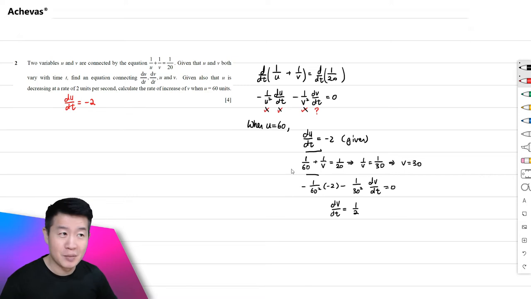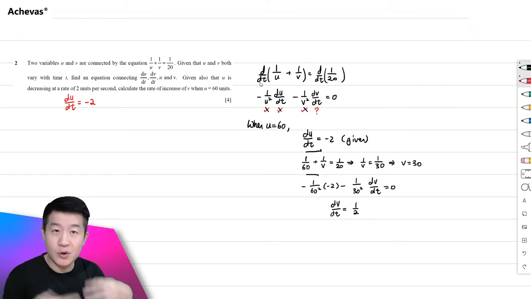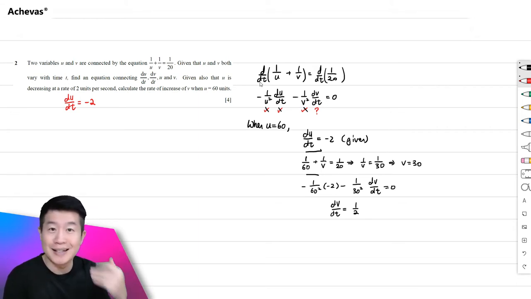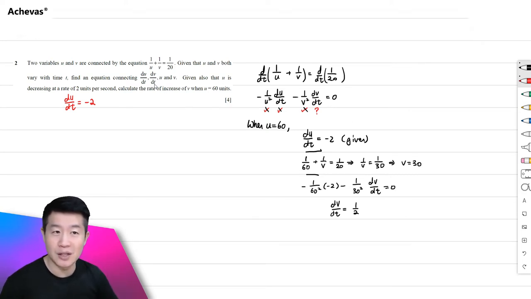I do think this is easy, but like what I was saying, because of the way the equation is being given, if you want to make u in terms of v or v in terms of u, or come up with whatever other versions of the equation, you have to do one more step. That is why implicit differentiation is very, very useful for rate of change questions like this. In fact, for all rate of change questions, doing an implicit differentiation with respect to t is always going to be useful because you don't have to put in this extra effort to set the condition right before you start to differentiate. You can start to differentiate almost instantly as long as you have all the quantities that you need to discuss. Okay, this is question number 2.